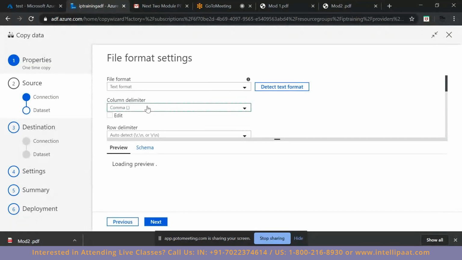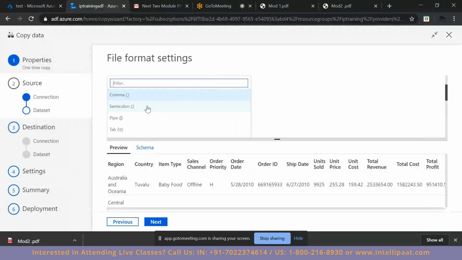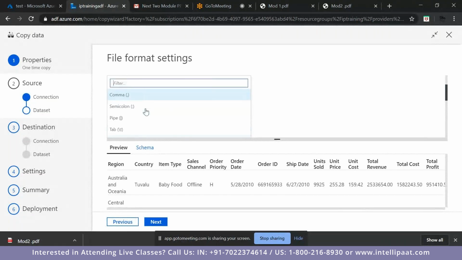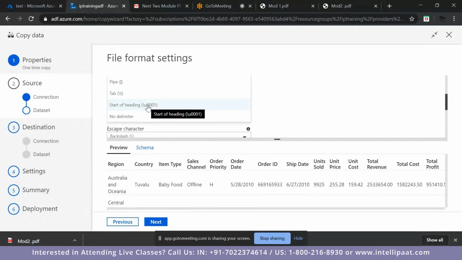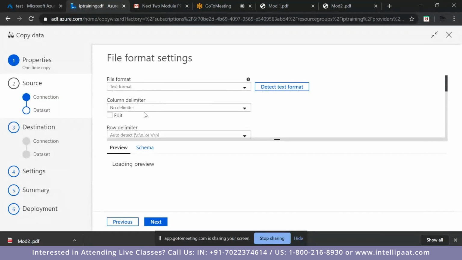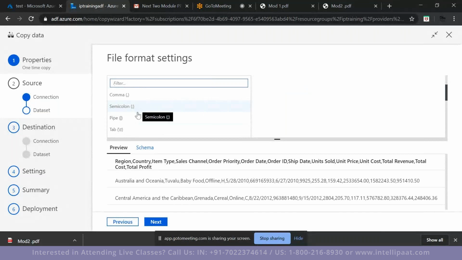Now your delimiters can also be changed: colon, semicolon, pipe, tab, and you also have a no delimiter option. Initially this was not the start of the heading. This is basically your x/x001, which we mostly get in files which we create in Ab Initio or in Unix. So here it came, or else if you want, there is a no delimiter option. Even that came up now. These features were not there initially, just 3-4 months back it was not there.